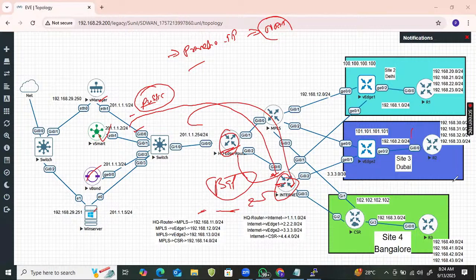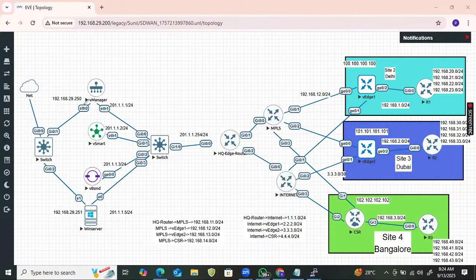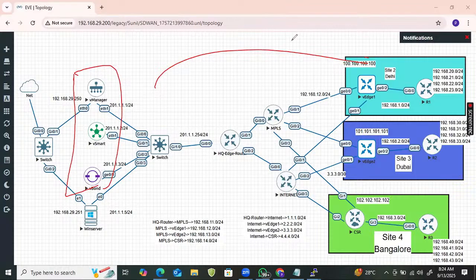Suppose you have something in your network that you want to access from outside the LAN, from the internet. Your users are going to access these devices from outside. So how many ways do we have? We have two ways.